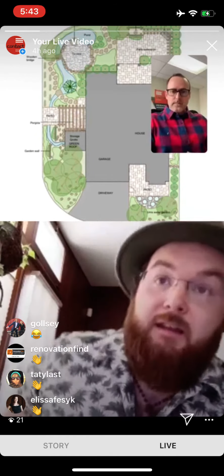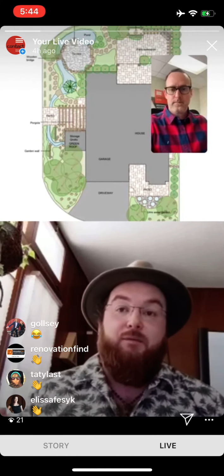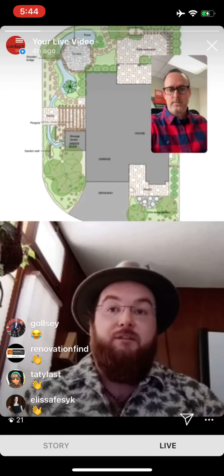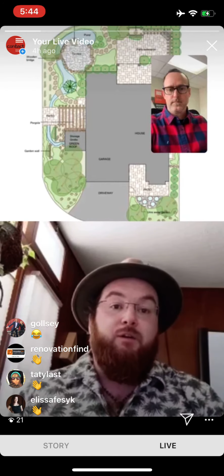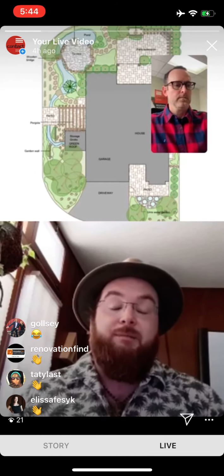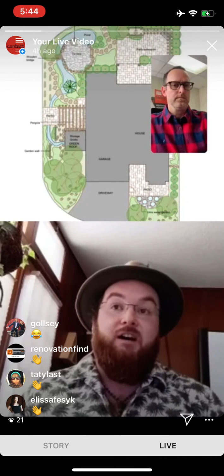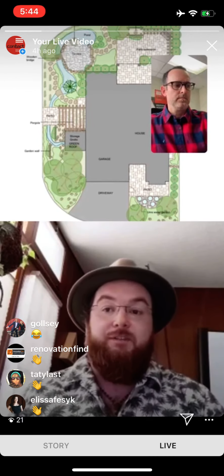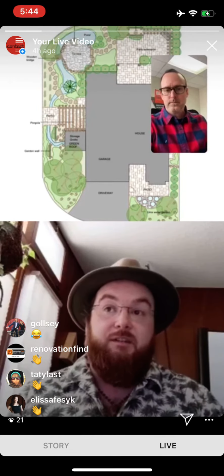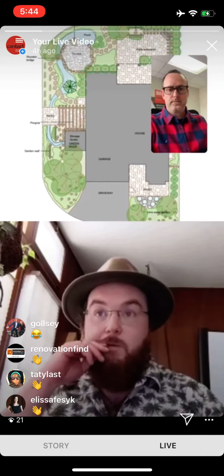And that's exactly it. When you're designing your space, the things that we want to see from a client or hear from a client, we need them to tell us what they envision, how they envision using it. Do they like to host? Do they have a young family and they want a larger, greener space for them to have activities in, or do they need a playground, or do they want a combination of usable hosting space as well as active space? And when they can give us this information, it allows us to bring in our expertise to then design what they feel like they're wanting to get out of it.